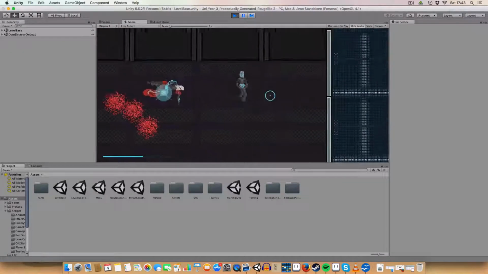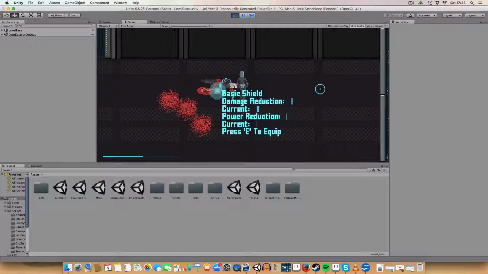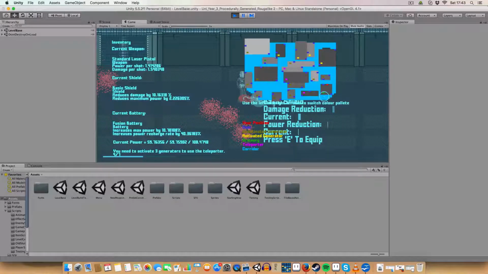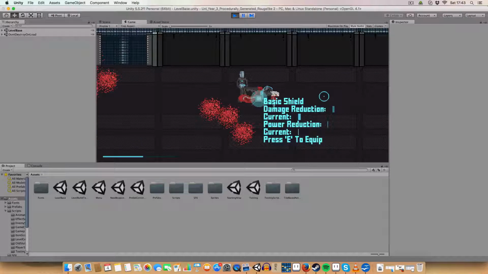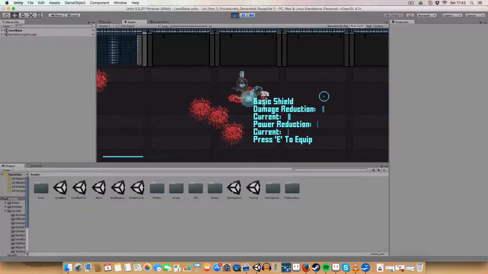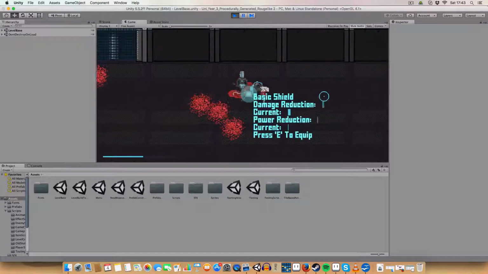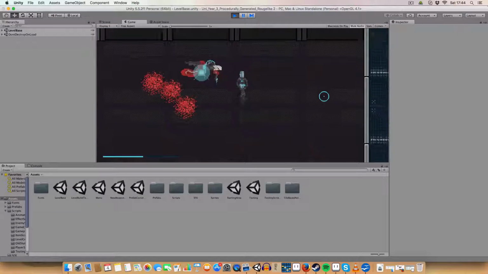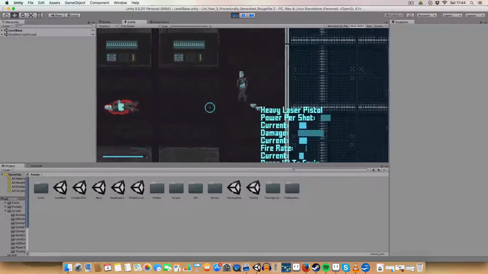So as you can see now, before I just had the raw values, so for the damage reduction it would just display the numbers that you can see in the inventory. But for the improved version, it's a comparison of them, so you can quickly compare them on the fly. You can look at it and judge. Okay, that shield on the ground has better power. This one is worse because it's got less damage reduction and more power reduction, so we can leave that. So you can tell on the fly.